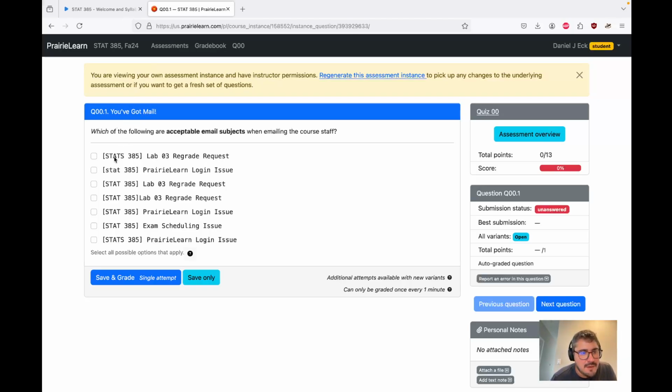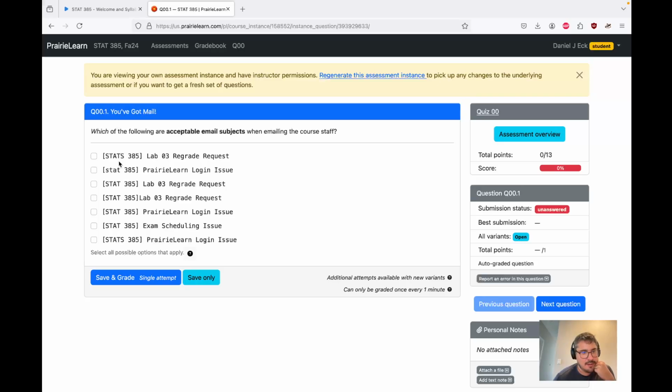Well, okay, so stats 385, nope. I get a lot of emails, and so I'm going to have filters up, and so I want STAT in all caps, 385, with a space. I know this seems pedantic and silly, but in the course catalog, it is STAT all caps, space 385. So there is some method to the madness here. And I get a lot of emails. I want to be able to respond to your issues in a timely and efficient manner, and so I want to be able to see them. So make sure that you follow these conventions so I actually get your emails.